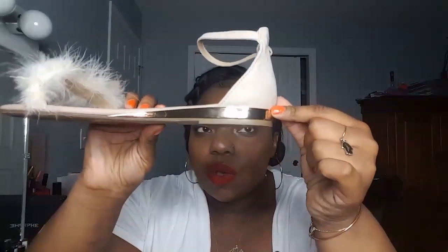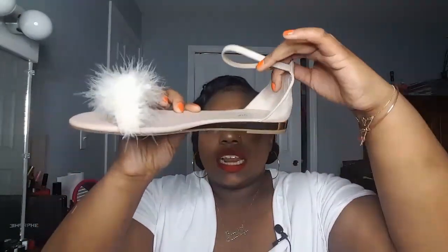But yeah, these are sandals, not heels, sandals, and basically they're just these nice gold flat sandals, golden tan black flat sandals with the fur right here, which is really in. So they'll look like these, but on the side it has a gold metallic rim, and this goes around your ankle. So I think these are really cute. It can go with a lot that I have in my closet. I've seen outfits before I even purchased them. That's why I purchased them. But yeah, I purchased them because of this and this. I just love the detailings.